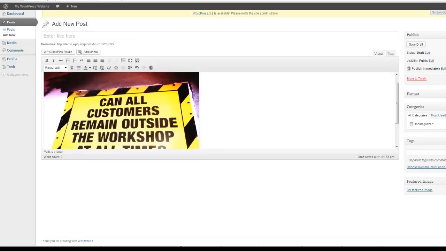A picture paints 1,000 words, and with WP QuickPic Studio you can fill your pages and posts with high quality images to make them more engaging for your website visitors in seconds. With WP QuickPic Studio you can save yourself a fortune on overpriced stock images, because with WP QuickPic Studio you won't have to shell out $10 to $15 per image. There is a range of sources to ensure you never need to pay $15 for a stock image ever again.